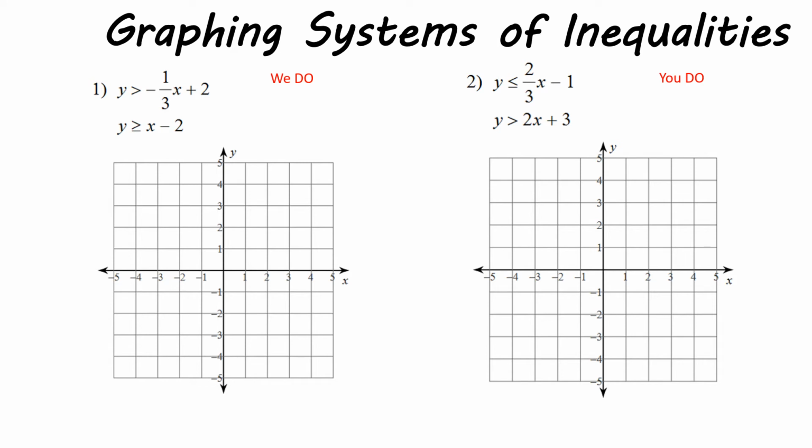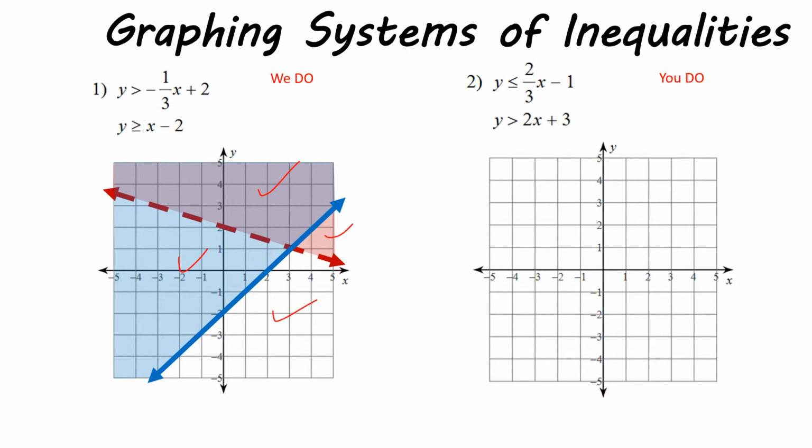Okay, so pause the video, and these are just slope-intercept form lines. You can graph them, and then I'll talk about them. Okay, so there's -1/3 x plus 2. Remember, negative slope, and we're going to be shading above, and then greater than x minus 2, shading above. Again, where did we overlap? These were two greater thans. There's really 4 places you could have this as an answer, this, or that. One of those 4 answers. We want the place where they both are at. So it's that top space. And (2, 2) would be a solution.